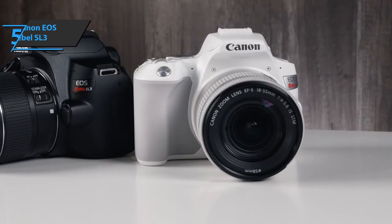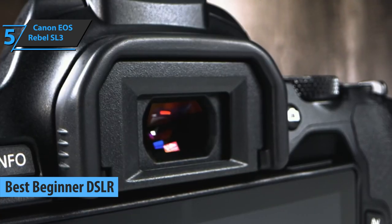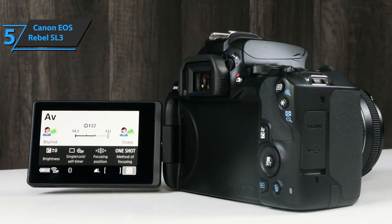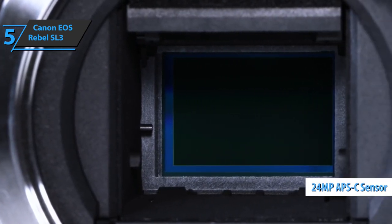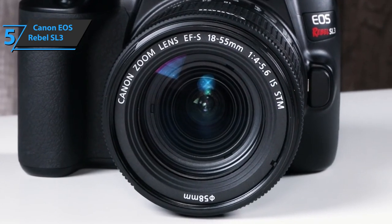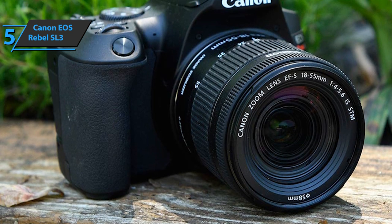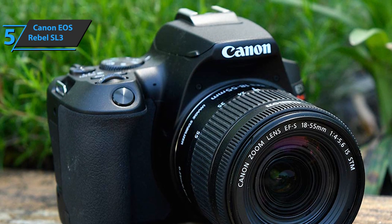We'll kick things off with the Canon EOS Rebel SL3, also known as the best beginner DSLR Canon camera available on the market in 2021. The Canon EOS Rebel SL3 is the smallest and lightest DSLR model with a rotating touchscreen. The new APS-C sensor, which still has a resolution of 24 megapixels, and the Digic 8 image processor can now record videos in 4K resolution. Also included are autofocus improvements. The Canon Rebel SL3 is capable of recording regular videos, but also compiling time-lapse images or extracting individual images with a resolution of about 8.3 megapixels from 4K videos.